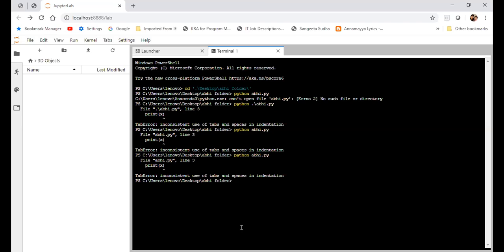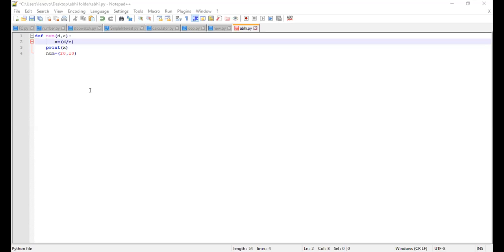If I observe closely, you have used wrong brackets for the print x. Just go to the file. So this is the way of analyzing the error. You have to read the error perfectly, and there is an indentation error, and you will understand. Okay, your print is correct.